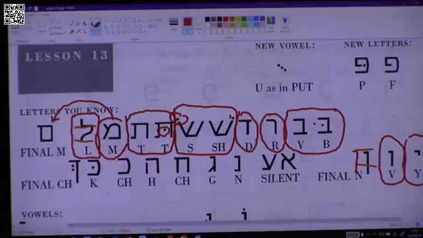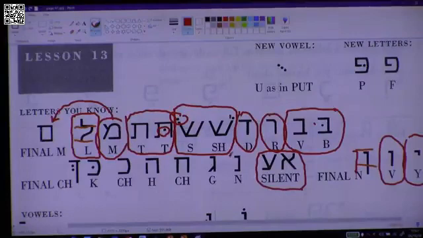These 2 letters have no sound, they just hold a vowel or a space. An aleph or an ein. The ein kind of looks like a big old Y, and it's confused with the letter we're going to see tonight. Aleph, ein have no sound.